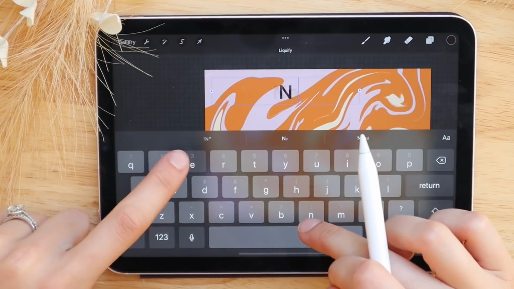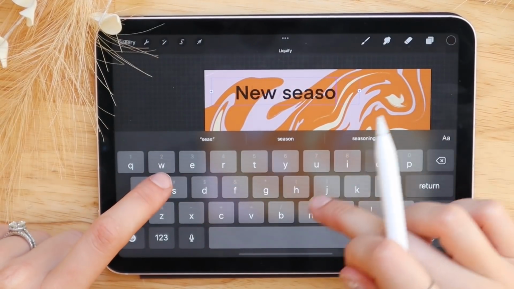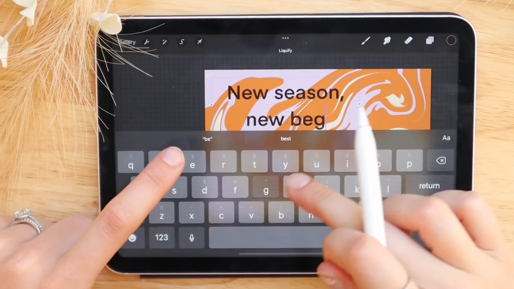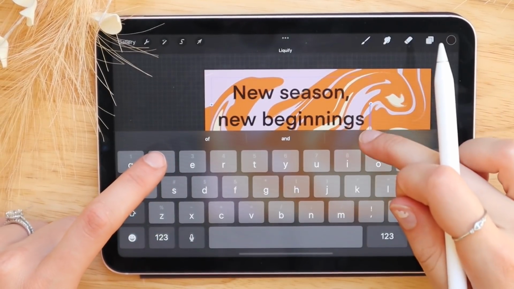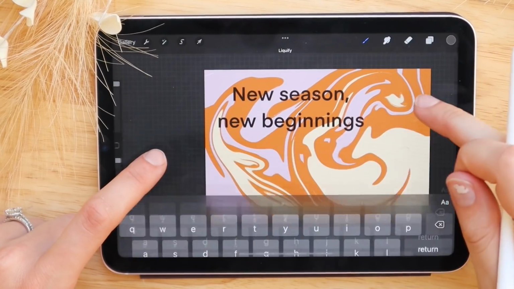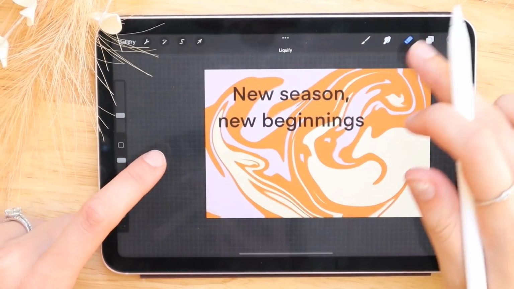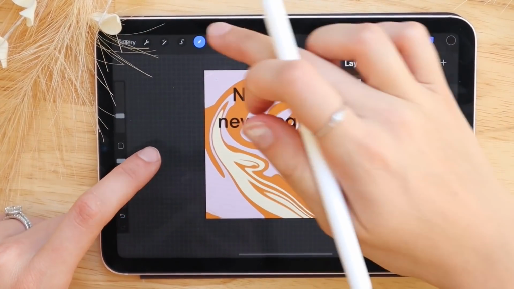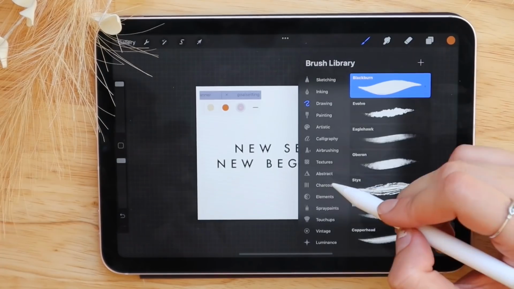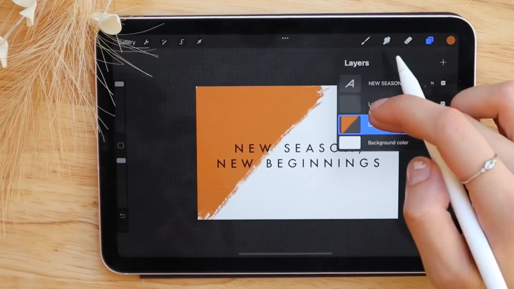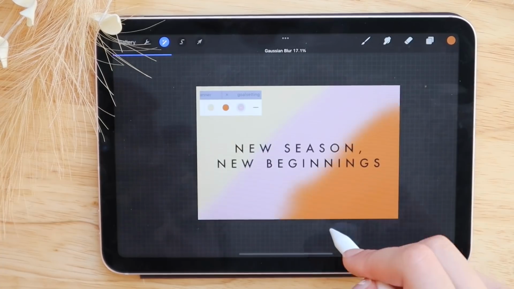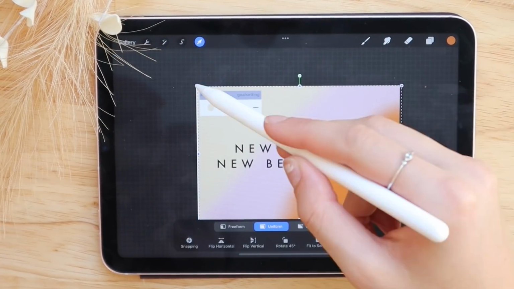And I added in text on top that says new season, new beginnings, because to me, whenever there's a new season, I feel this breath of fresh air, this new sense of motivation or inspiration. I just get more inspired when the seasons change. And so that's kind of the inspiration for this quote here. Of course, I went through and changed this a couple more times. I just couldn't get it to something I liked for some reason. This is the story of my life.